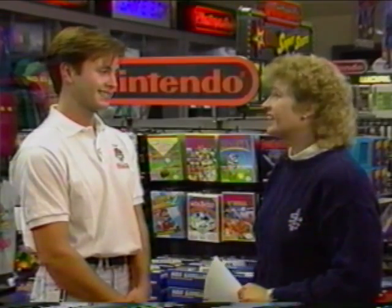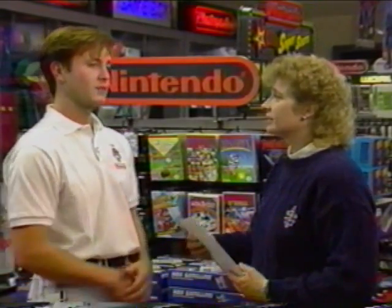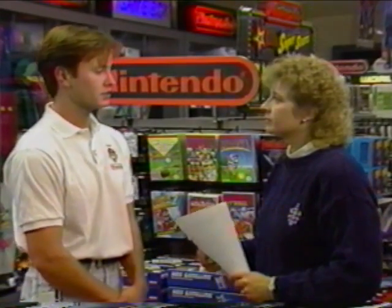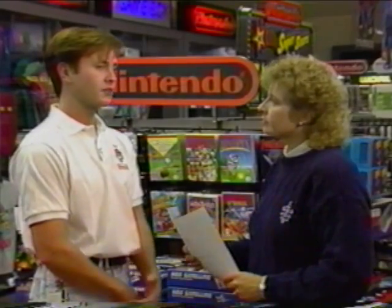Why would I even consider buying the NES then? Both of these systems provide different types of entertainment. Someone who is just coming into the field of video games would very much enjoy owning a Nintendo Entertainment System. It's a great system to start on, and if you're an enthusiast and you've played video games for quite a while, you might be looking for the Super NES.